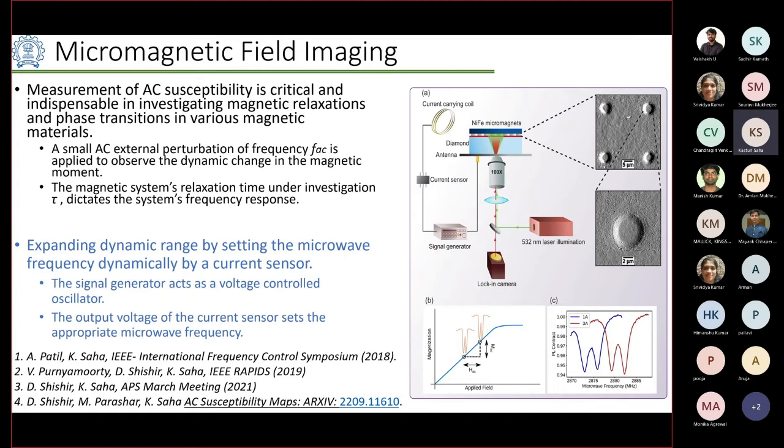My student actually came up with a very nice idea of using a voltage controlled oscillator. So what we can do is track the ODMR and then go sit on the slope and be able to do AC measurements in this case. That's one of the very nice ideas that we came up with. And we started to look at the relaxation rate of this magnetization. If you give it a kick, then you see how the magnetization relaxes. And so we worked with these formaloids and did some imaging with this.